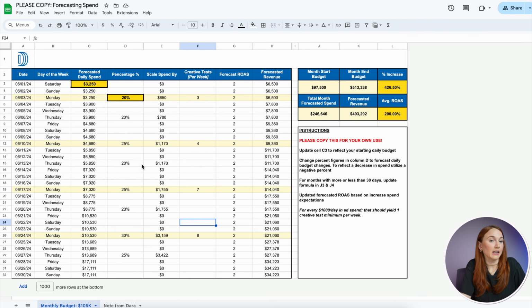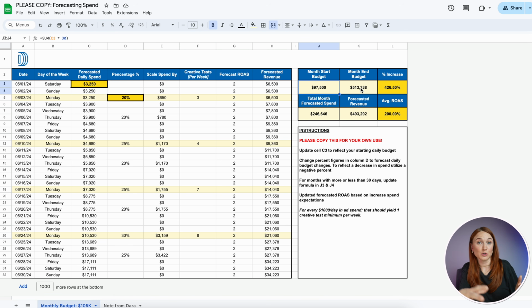So you can see right here, oh, we started increasing by 20%, but then we went to 30%. We let results stabilize, saw that it was really good, decided to increase another 30%, then back down to 20% because maybe results weren't so good, and so on and so forth until we were able to hit more of that 525K number.